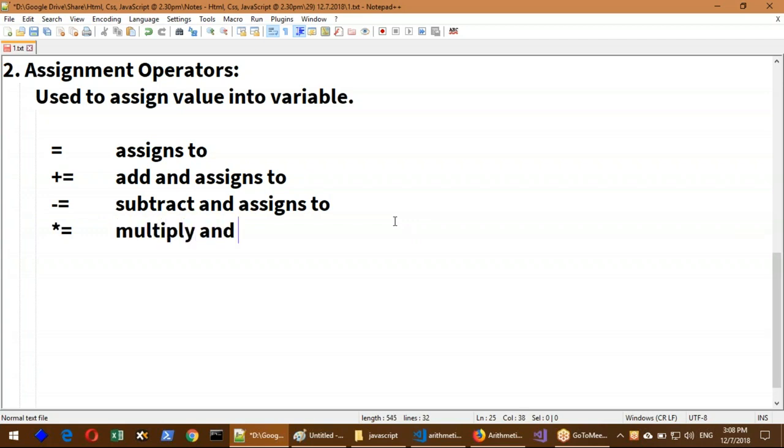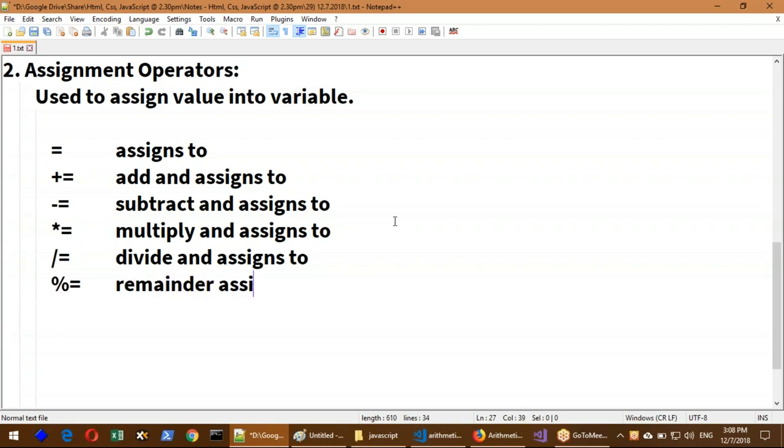Multiply and assigns to. Slash equal to. Divide and assigns to. Mod equal to. Remainder assigns to.